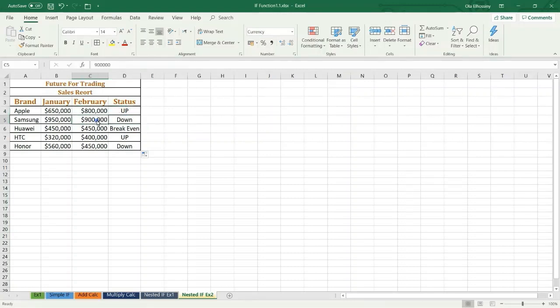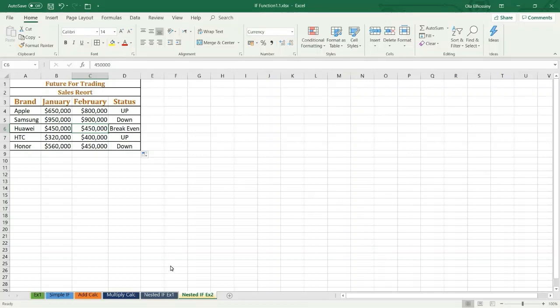In this example, because February sales are less than January sales, the IF statement returns down. In this case, because February sales equal January sales, the IF statement returns break even.